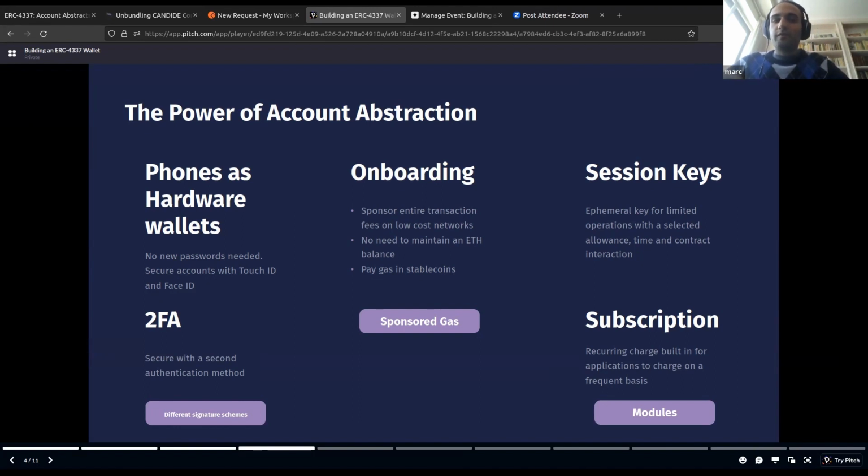where you can give an allowance and a recurrent charge so that the service can charge an account on a recurring basis. You can see some applications that use some sort of subscription, like DCA, dollar cost average applications. There are some of them that are implemented today, and you can get inspired by them.